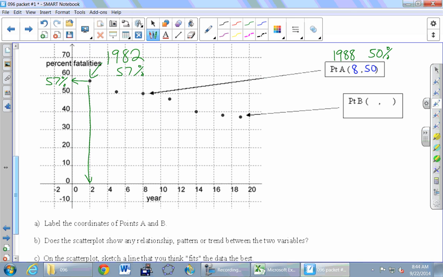Okay. And then point B, we do the same thing, but it's tougher with point B because point B is not on the background grid. I guess I could estimate and say this is probably a 19. I'd have a harder time estimating over here, 36, 37, 38, I don't know. But you have the chart, so read it off of the chart. From the chart, you see a point that says 19 what? 99, and what was the percentage at that time? 37, and so that must be our point, 19, 37.